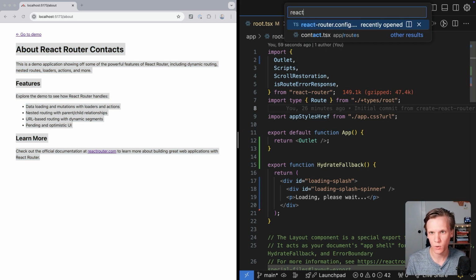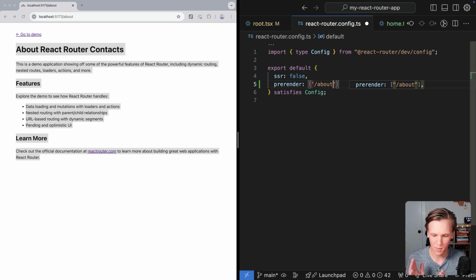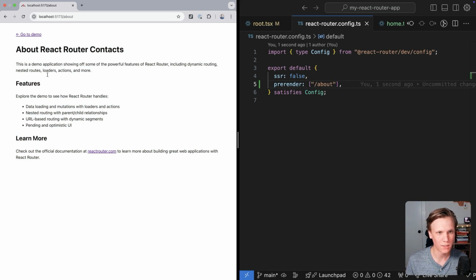So the way we do that is we go back to reactrouter.config, and we can pass a prerender field, and we could pass true, and that will just find everything that's static and pre-render that. But I like a little bit more control, and so we're just going to say /about, and that means that at build time, it's going to look at the /about route. It's going to figure out what that is based on our routes.ts file. It's going to find that route module, and it's going to render it all and make an index.html file for it. So now if I refresh, I don't get any sort of loader, which is great because it's just pre-rendered and it's all ready to go, which is awesome.